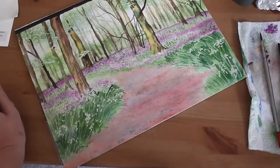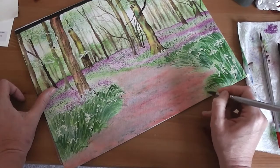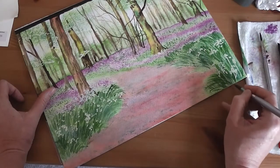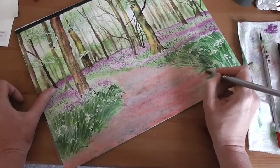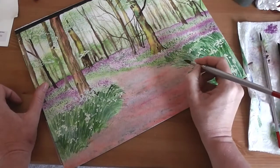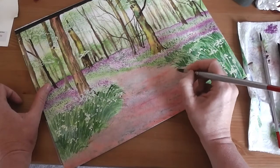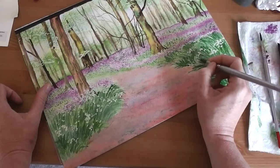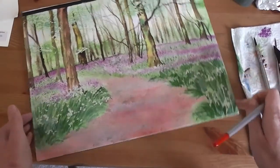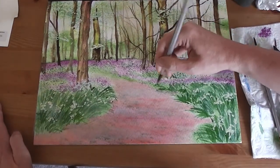Don't be afraid to turn around if it's helping you to get the right angle. I'm going to bring a few. We've got a base from the sponging already, so this is just giving it a little bit more detail and a bit more depth. I'm using a round number 10, but you could use whatever brush you wanted to for this. So that's giving it a lot more depth in there, in that front section.